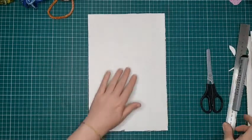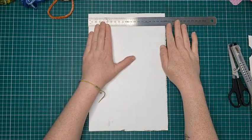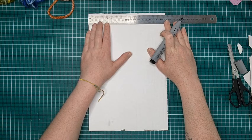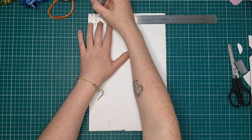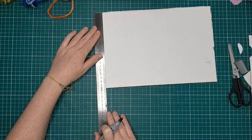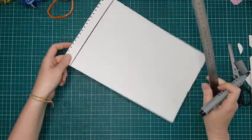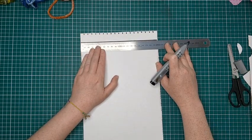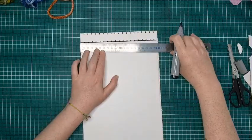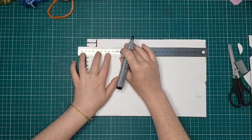Now we're going to create the little teeth along the top of our loom, which will hold the string in place. I am measuring these teeth 1 centimeter thick. And I'm going to use my ruler as a guide for the length of our teeth. I'm just going to join the dots so that it's easy to see where I need to cut.